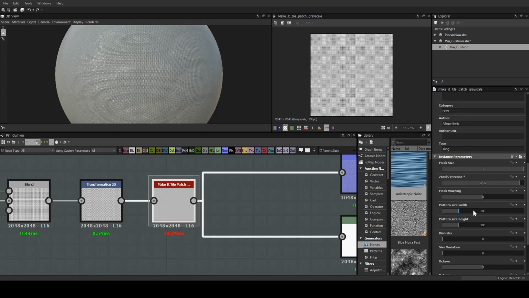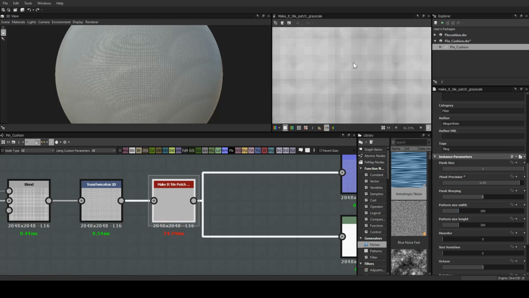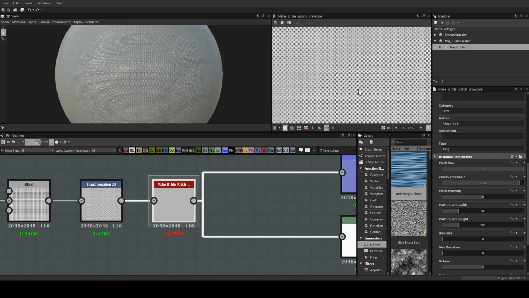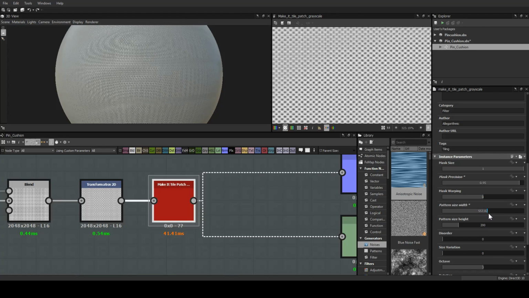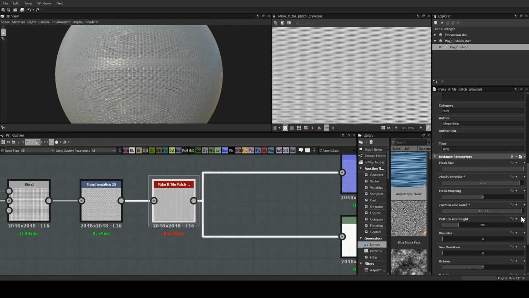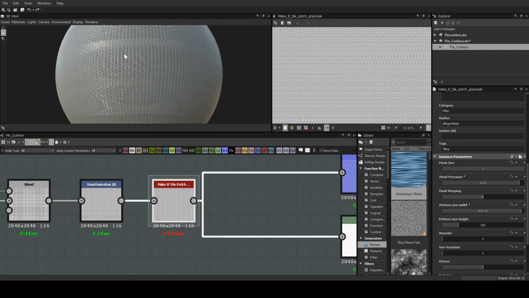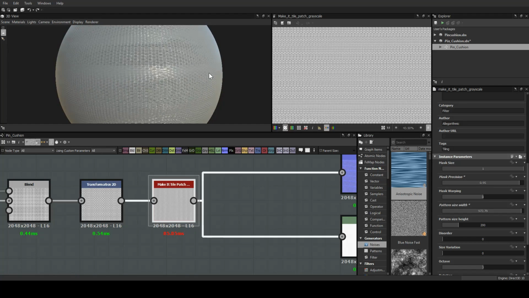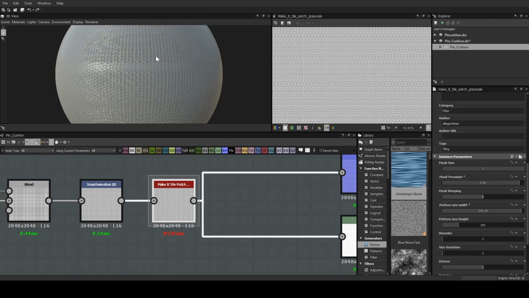And then I want to decrease the width of the pattern, because if we zoom in here real close, you can see when I play around with the width, we actually start to stretch our pattern. And if I stretch it really far this way, we get some banding. And you can see kind of along here the banding that we're going to get if we stretch it too large.